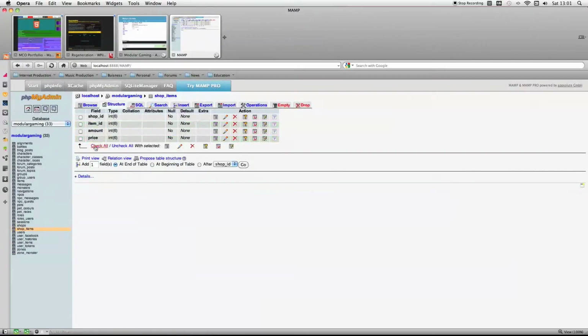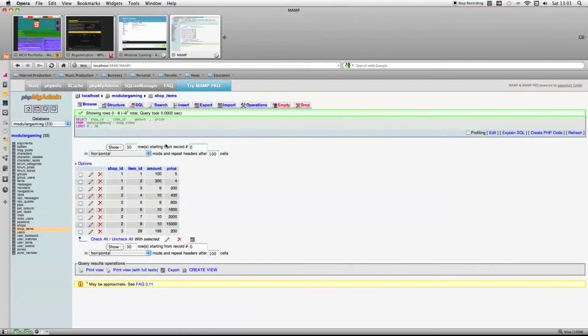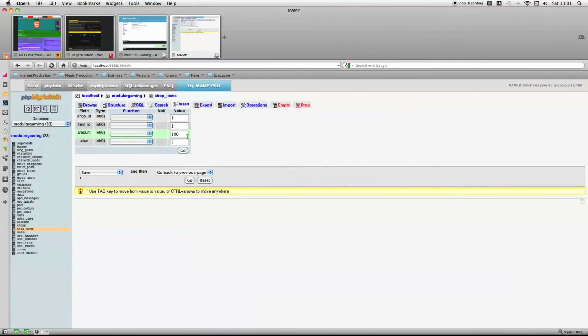And just go to shop items. Edit. And then just put the amount to, let's say, 98. And the price of 27.